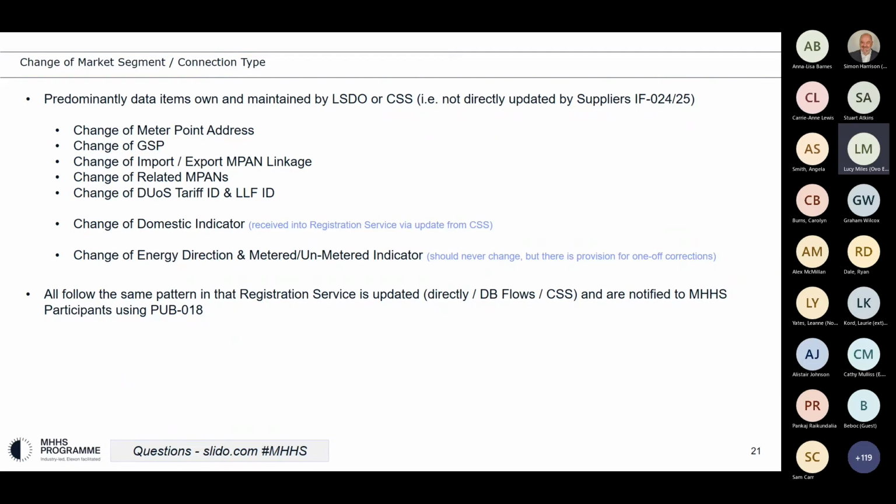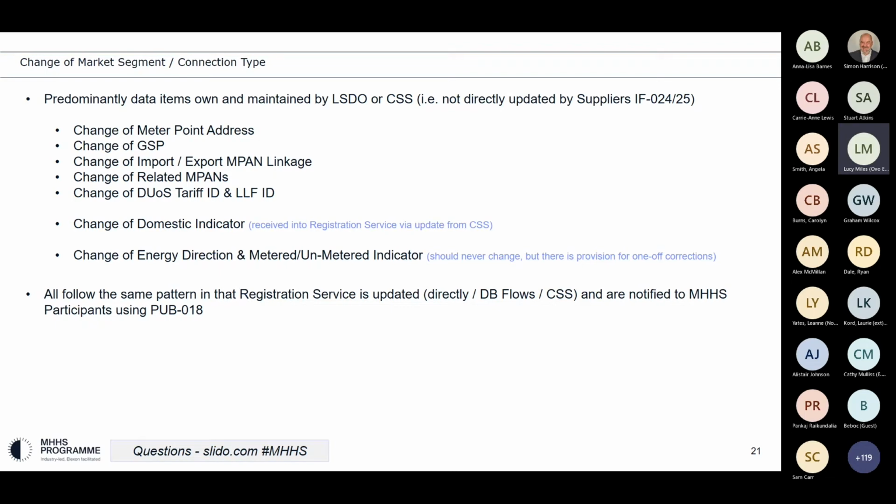metered indicator. Now, in theory, these should never change. They'll be set at the point of MPAN creation, and they should never change. However, we understand there is a convention whereby to fix administrative errors, there is a mechanism for a one-off change.